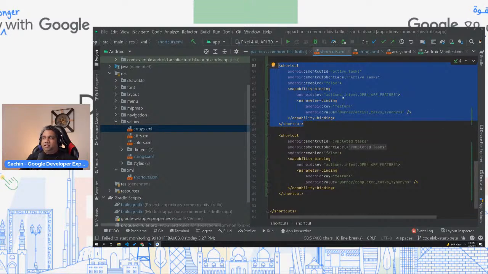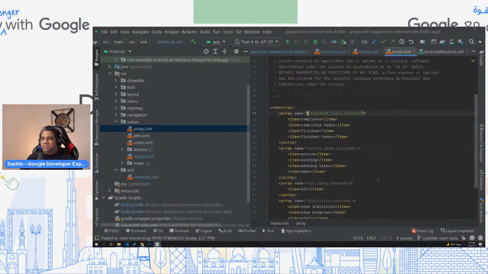Okay, so that's basically what is happening. Now, let's look at the other one, which is completed task. If you go to the completed task, you can say it as completed, completed task, finished, finished task, and so on. So it's easier for you to list down a list of keywords that the user can pretty much use while asking for this.